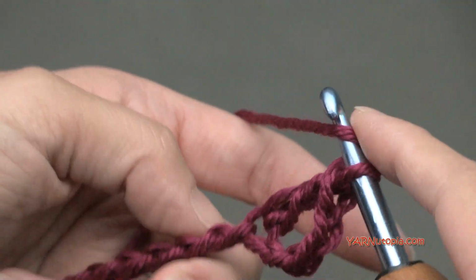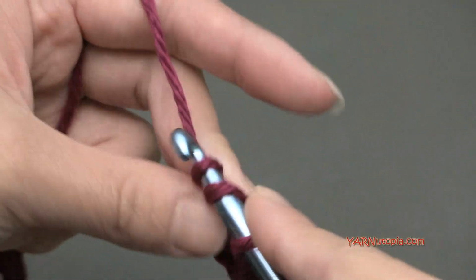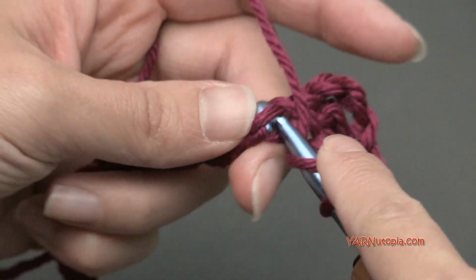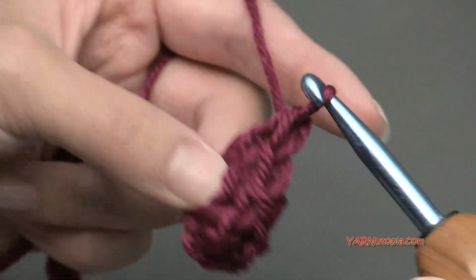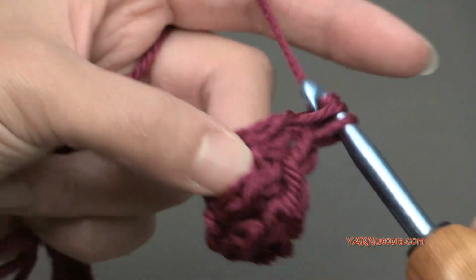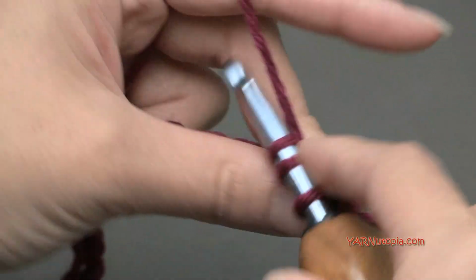So yarn over, go into the next chain, yarn over, pull through, yarn over, pull through 2, yarn over, pull through 2. And just double crochet into each chain across. And like I said, with that chain up 3 in the beginning there, we will have 50 double crochet stitches across. And I'm just going to double crochet across here, and then I'll meet you up for row 2.